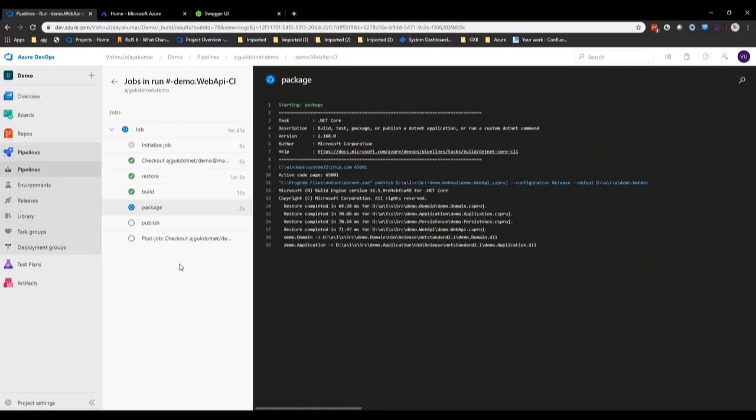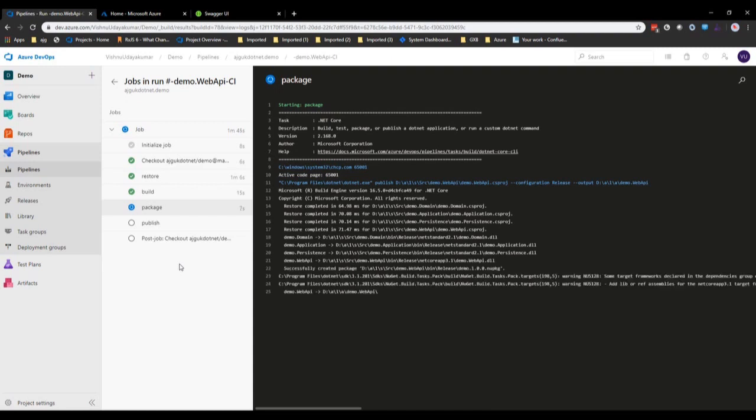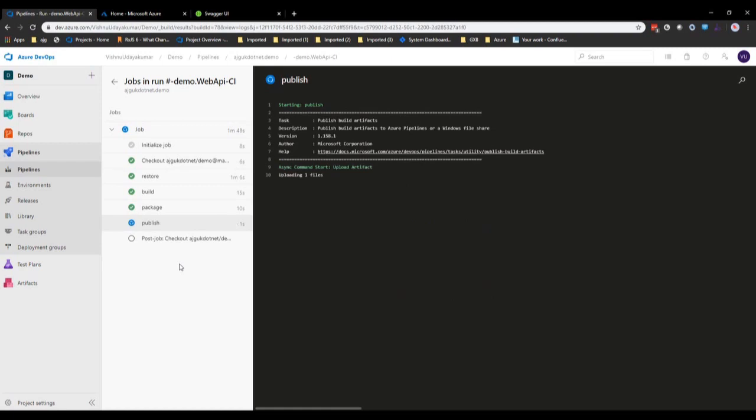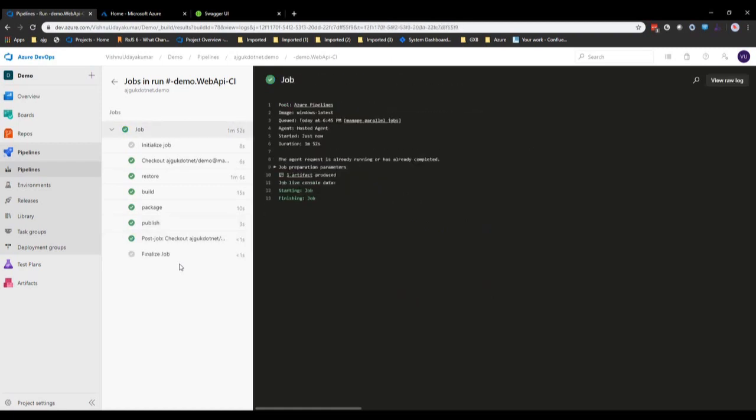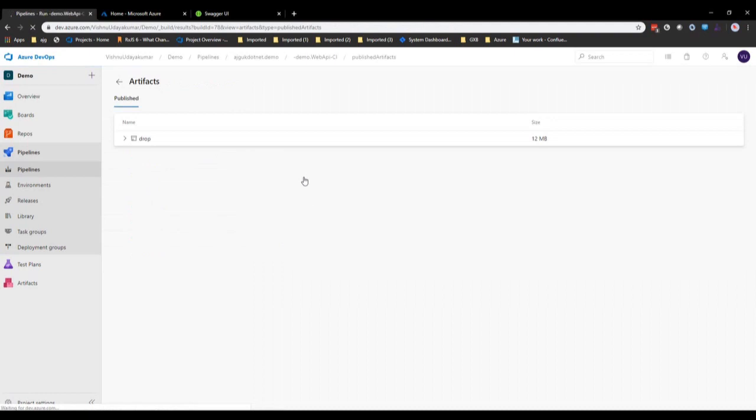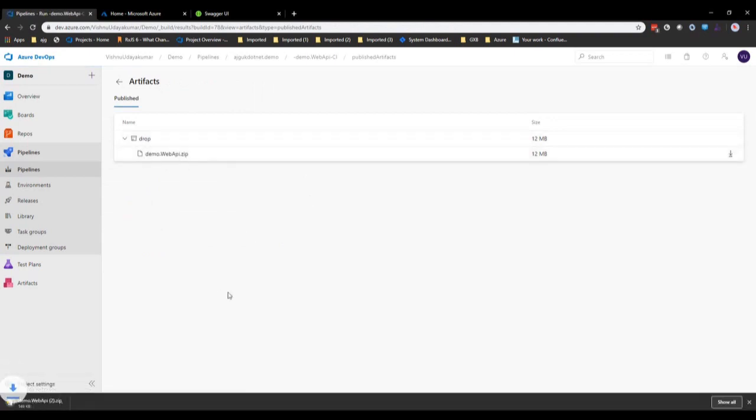Now we've built a good package. There's an artifact, so this is where the package happens. It's going to put it in the zip folder. And then finally, it's going to publish it to a drop where we mentioned it, and then it should tidy up there. So that's finished now, fantastic. If you click on the link here, that should tell you where the zip file is. That's great. Okay, so we have come to the end of the builds, and next we could use the zip to publish it.